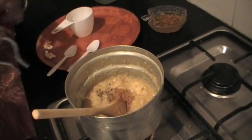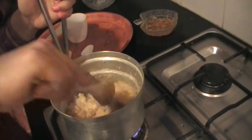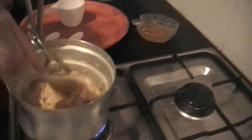So we'll be adding the cardamom and the nutmeg. Keep mixing it. Mix it well, and the aroma of the nutmeg is really wonderful.